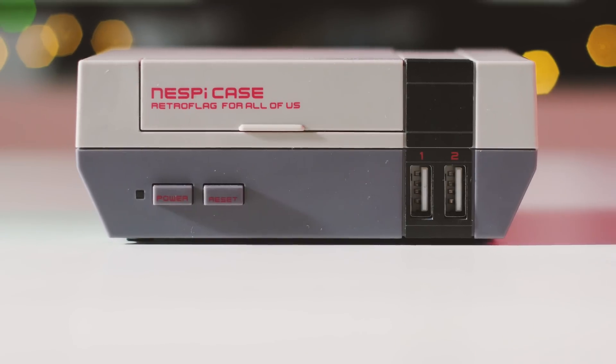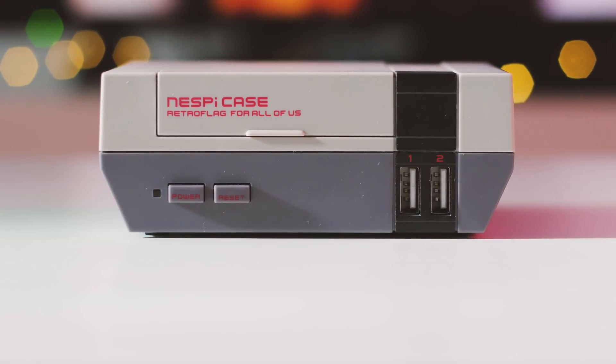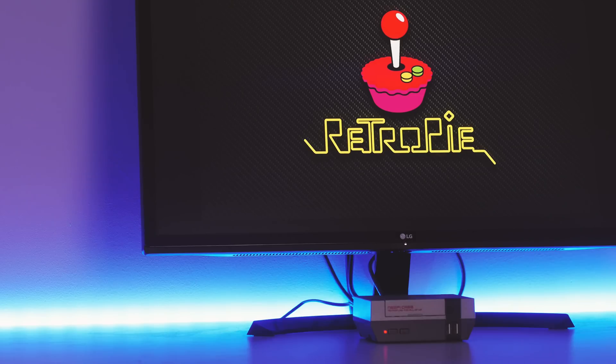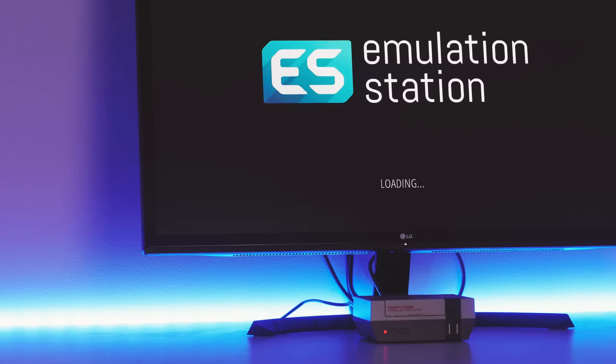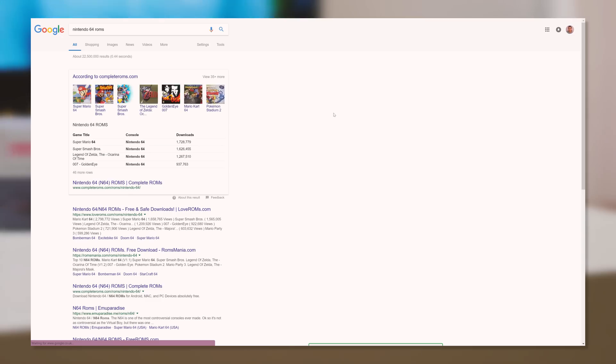Right from the off, I think I need to be honest - this may not be the option for the technophobic. That being said, it isn't difficult to set up. You simply need a USB stick with enough storage space to hold the RetroPie installation files and some ROMs for your favourite games. ROMs themselves are actually quite a shady business, so you'll need to do a tiny amount of work to get the games you want.